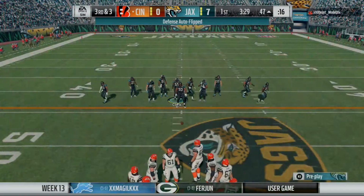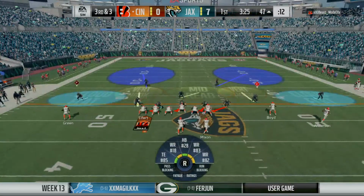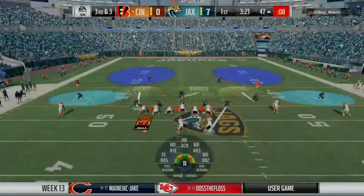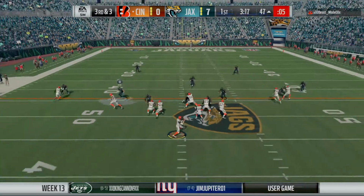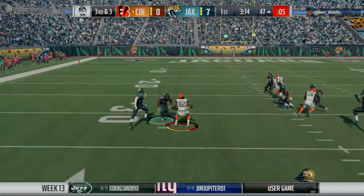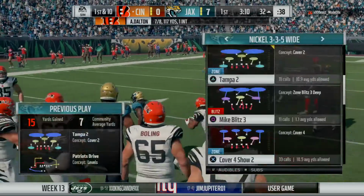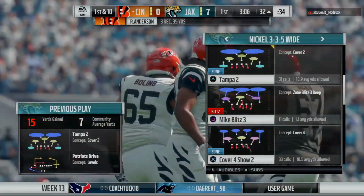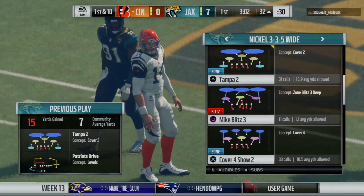And on third down, a nickel formation here defensively. From the gun, Dalton. Found his target, it's Anderson. And heavy contact, he is knocked down hard. The Bengals passing game finding a rhythm. They've got another first. Well, this is how you shake the thoughts of that interception on the last drive.